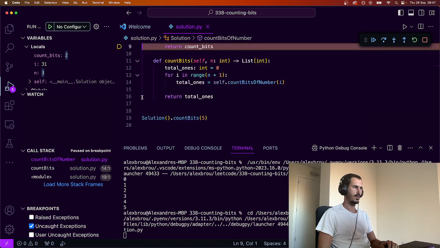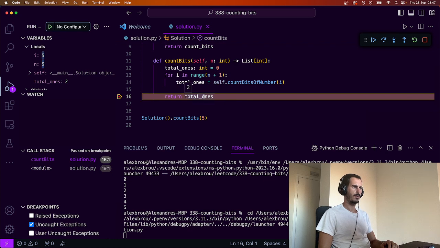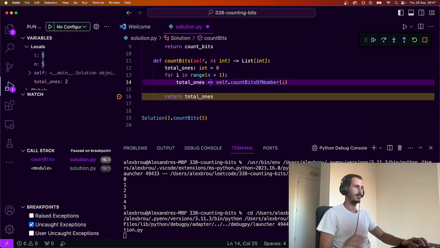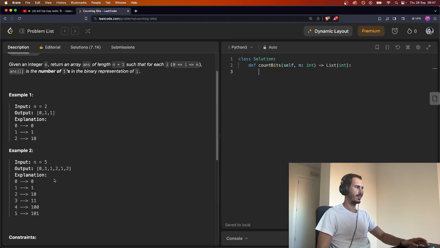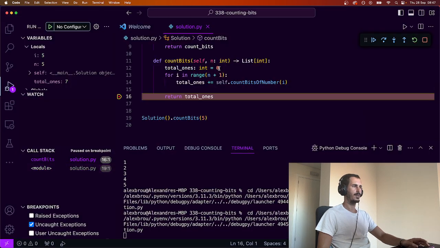Total ones of 5 is 2. Oh, plus equals. So total ones is 7. And oh yeah, I don't want to output this.